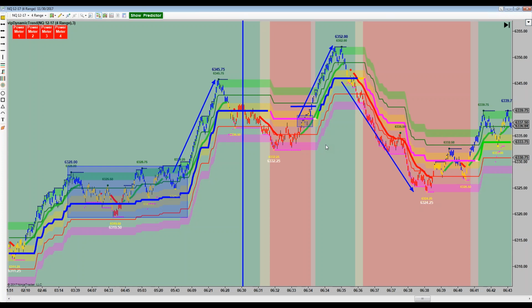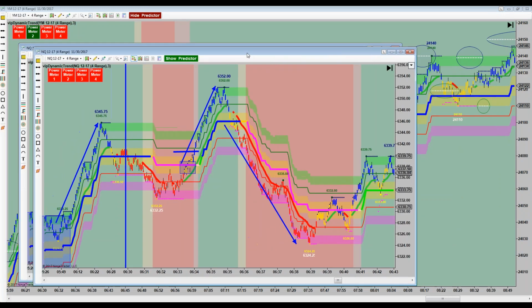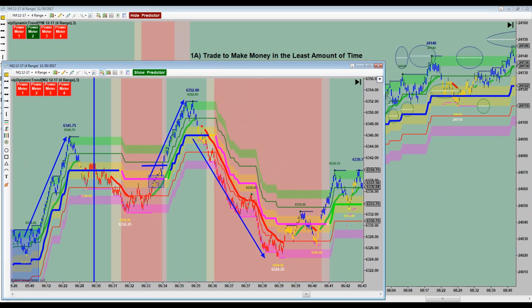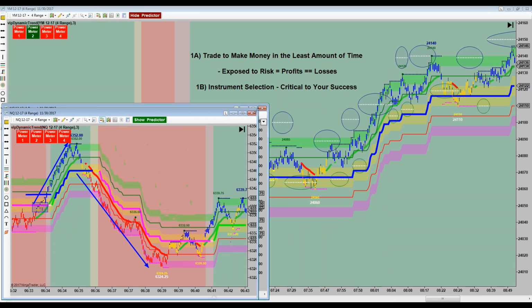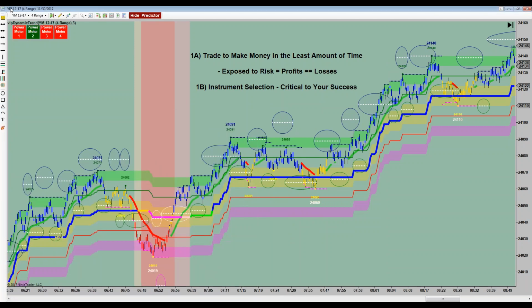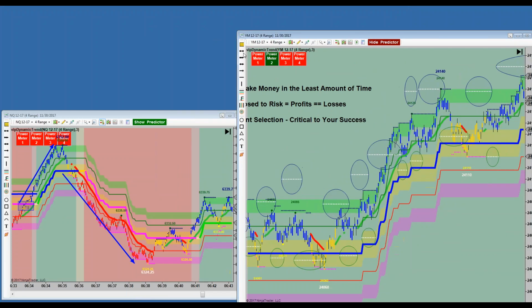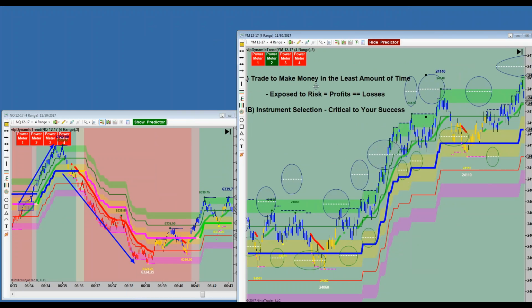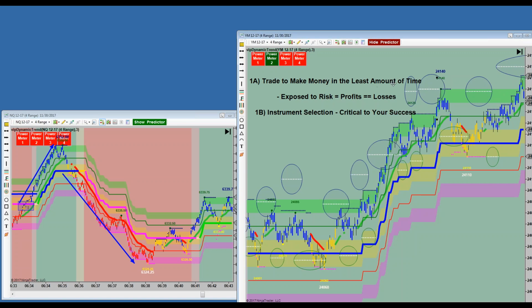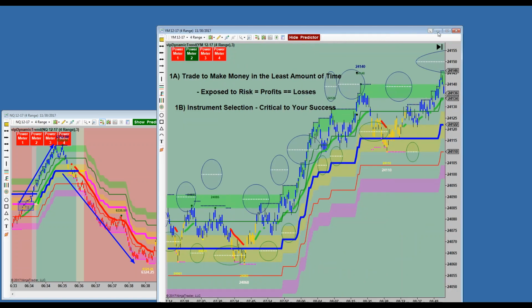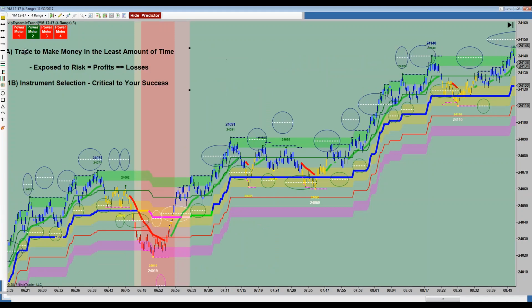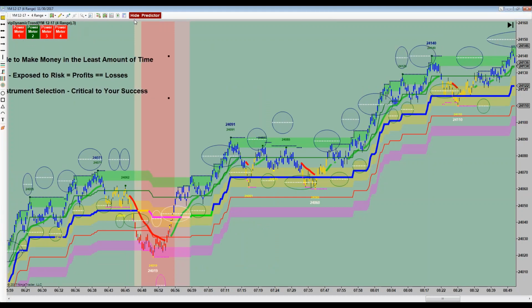So here's what I'm trying to say. There is a distraction factor involved here. Let's use an example. For those of you who are looking at the charts in the room and you have your own charts, it's a lot to balance, right? So let's take a look at YM and NASDAQ right next to each other. Trading is about making money in the least amount of time, and instrument selection is critical to your setup. If everybody understands that, I'm going to take this off the chart and move it out of the way. I don't want to get distracted with that anymore. Everybody understands what we're talking about there, right?